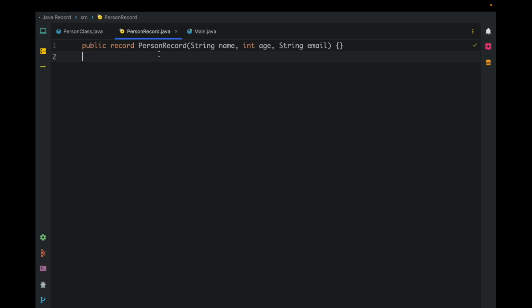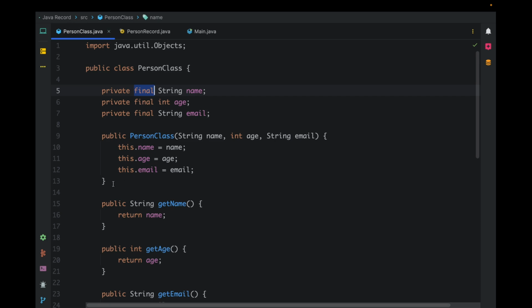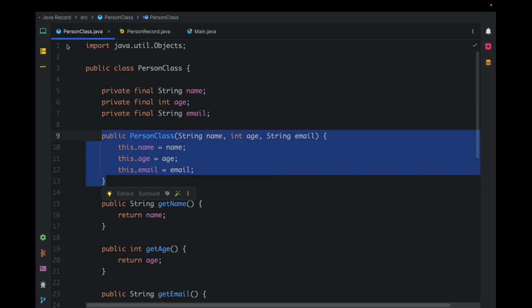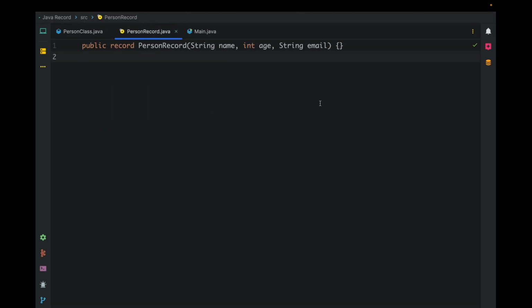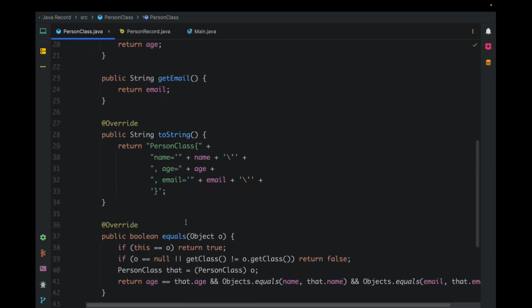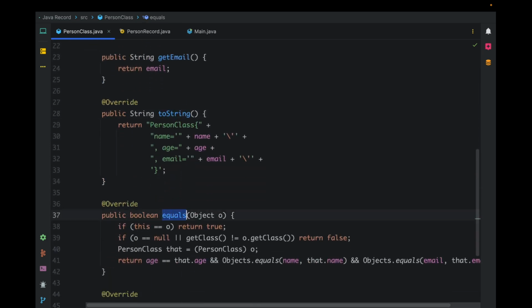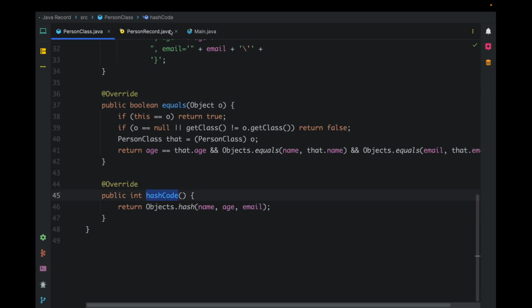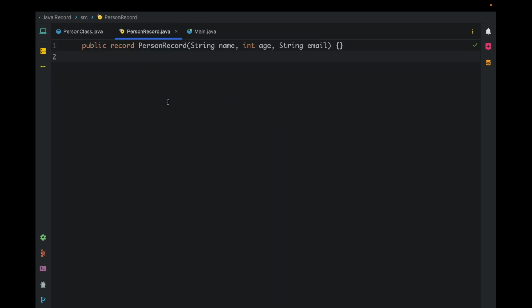So this Person record contains all the properties as final with their getter methods. Also, the constructor is exactly the same as what we have declared in this Person class, and also it contains the toString, equals, and hashCode methods. So everything is added by default implicitly, so we need not write any code.